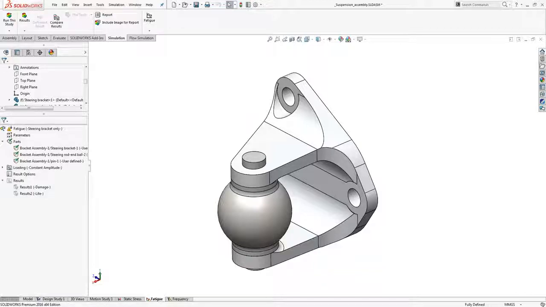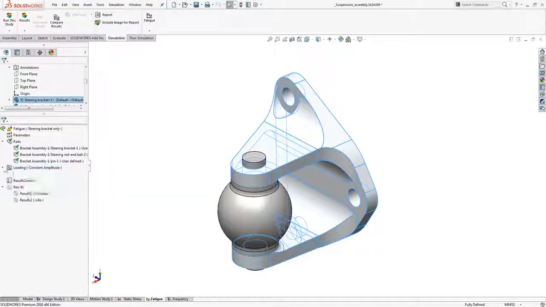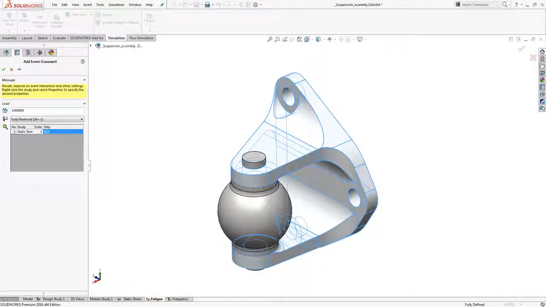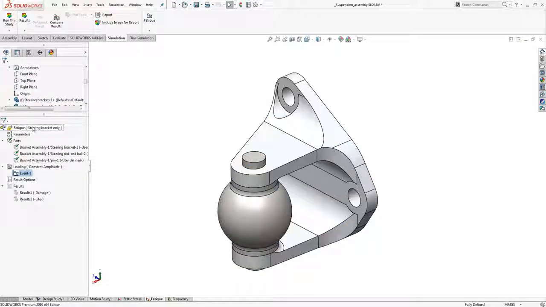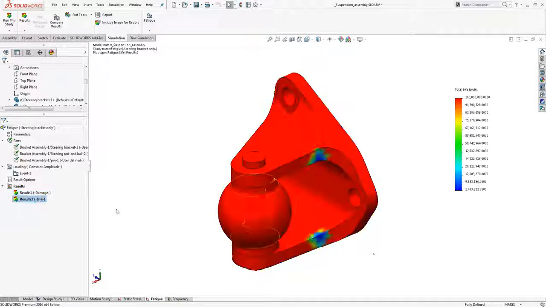We define some fatigue testing information for the materials being used in the form of an SN curve. We provide some information about the nature of the repeating event. And then when we go ahead and process a fatigue analysis, we get predictions of product life. How many cycles will it endure before it experiences a fatigue failure? And this we can compare against our design goals.